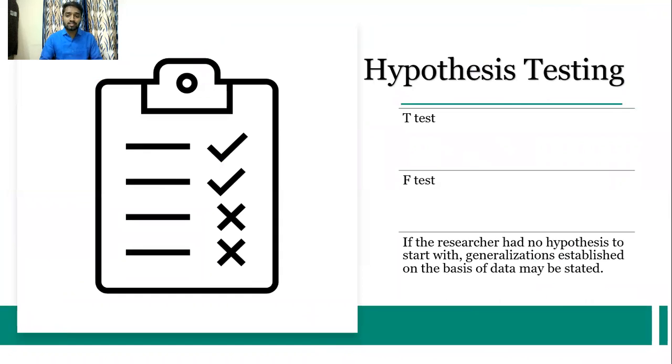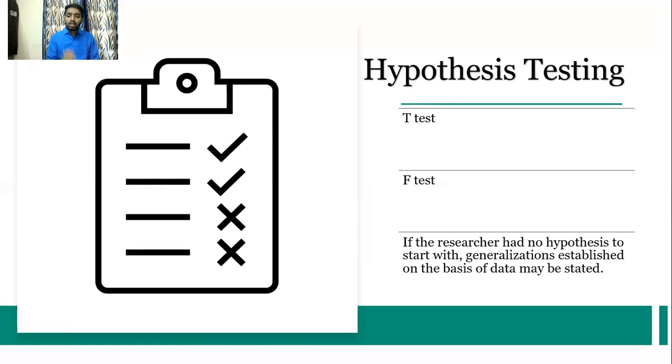Then hypothesis testing. In the last point I said I'll be telling you how a hypothesis matters. So before telling you about hypothesis testing, I'll tell you how a hypothesis matters. A hypothesis is an assumption that is clearly stated to bring out logical results to your question. First, you have to make sure your hypothesis is clear and it is related to the research problem. You should make sure that it is very clear and completely related to your research problem.